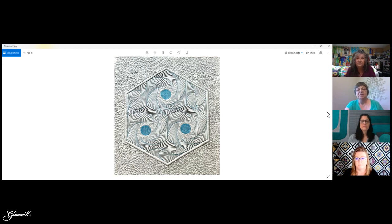Yeah, it looks like, wow, but it's really not that complicated. But then again, I did draw that out on graph paper ahead of time, because it was for a specific project to create a hexagon, with hexagons within the big hexagon. But it's predominantly lines. Well, you quilted all straight lines; they just appear optically curving. Mostly straight, yeah. I love the contrast of that blue thread you used. Thank you.